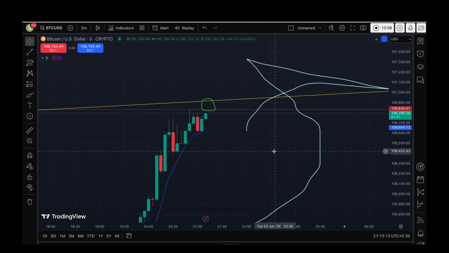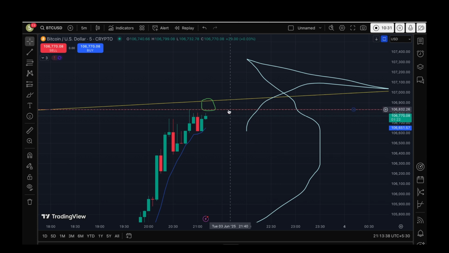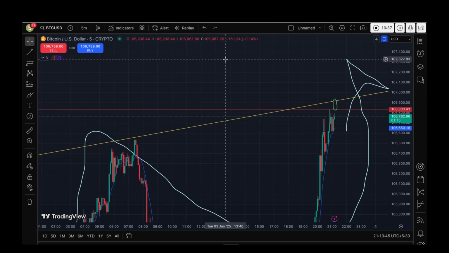So we need to take the best option whenever we are buying or selling something. We need to have patience in the market, wait for that, and if the trade is okay and follows your rules, then you can buy or sell. Just as we discussed, let's wait for the red line. If they cross the red trade line, we can buy here and we can see a good amount of profit.